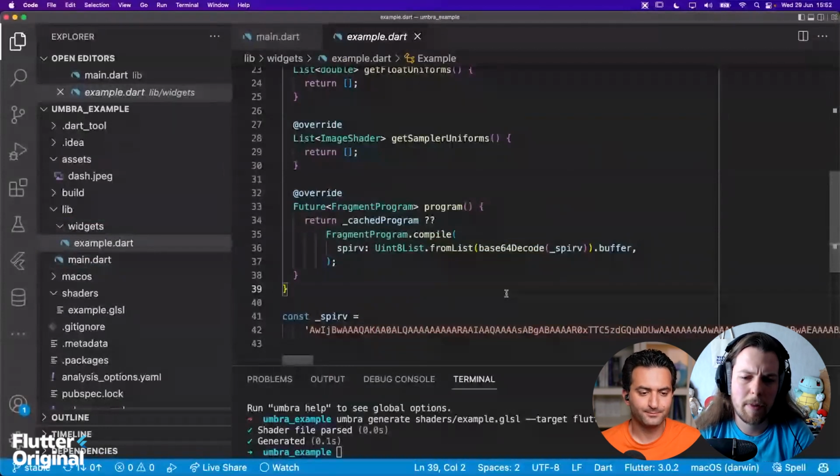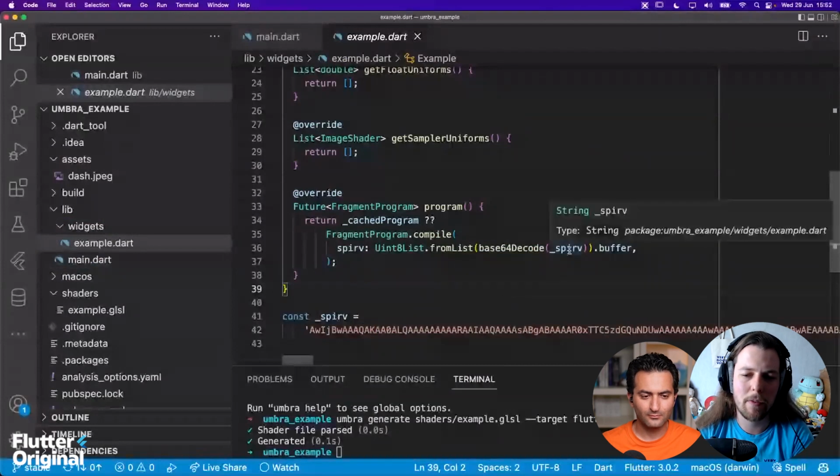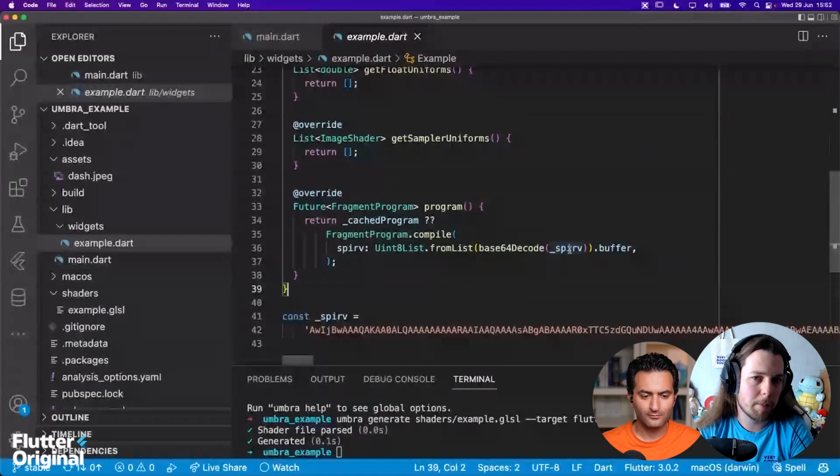Okay, makes sense. SPIR-V is, by the way, a really complex thing in and of itself, and I won't say I'm an expert on it, but it's not the best solution that Flutter could have chosen for this, because it does come with a lot of limitations. But for the use cases that most Flutter developers will have, it's perfectly fine. But for game development, it's sadly not the best option.